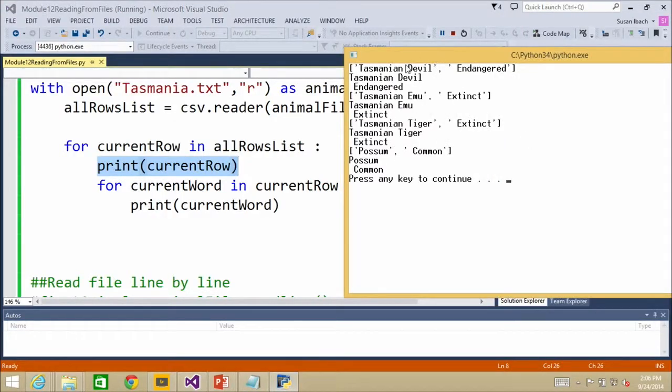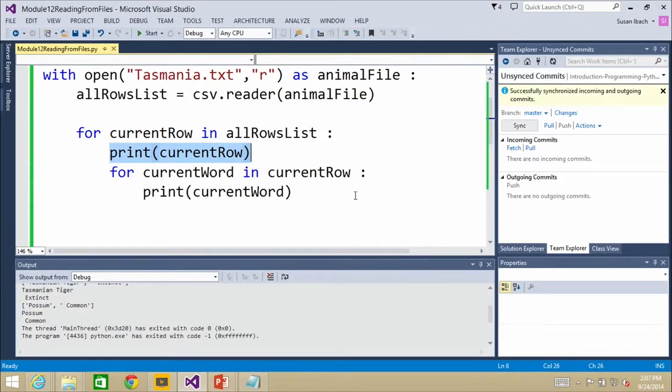So if you look at it, wherever I said print current row, that was the output appearing inside the square brackets. And wherever I'm printing current word, you can see here this is the list value that was contained inside current row. Then I had a loop that said loop through this list, which contains Tasmanian and Deviled, and retrieve each of the words from within that list. Yep, exactly. It's a little confusing. The more you do it, practice, practice, practice, that's how you get the hang of it. The more comfortable you'll get with these nested loops.